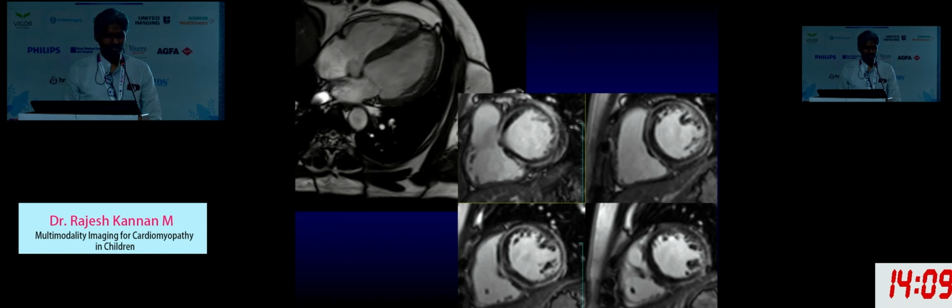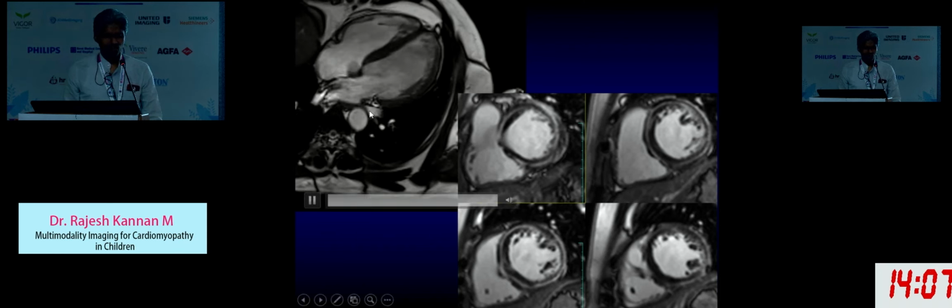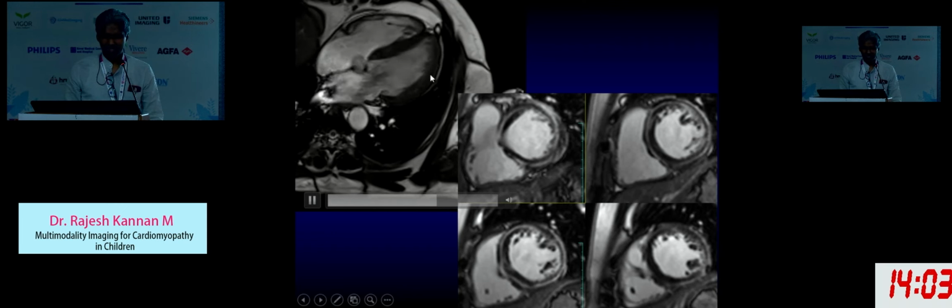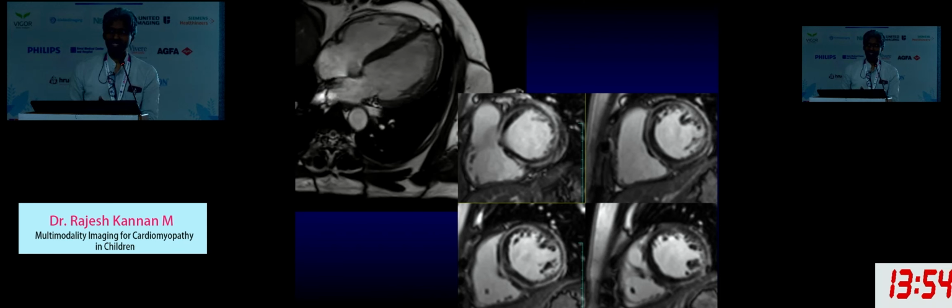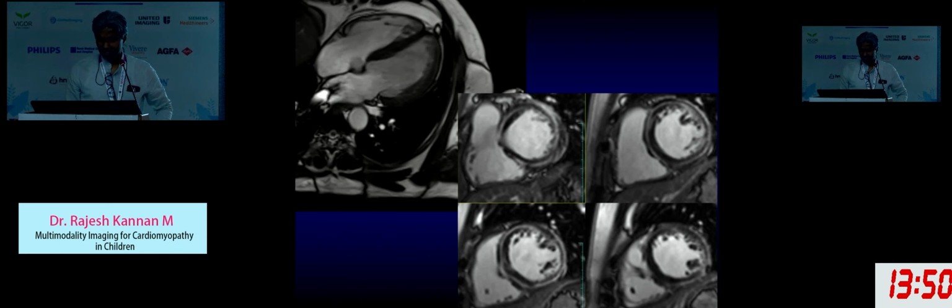And also, this is a case of again a little older child presenting with mild LV dysfunction. You can see mild LV dilatation, and this is the one we are talking about, the so-called ring-like LGE. Again, there is a lot of literature. If you search Google for ring-like LGE, you'll come across a lot of articles. And this is the ring-like LGE.